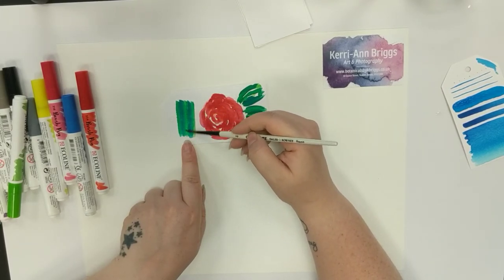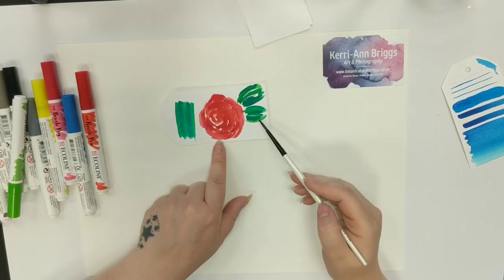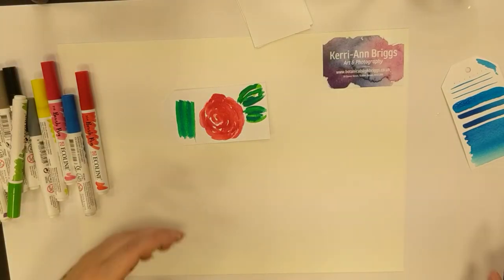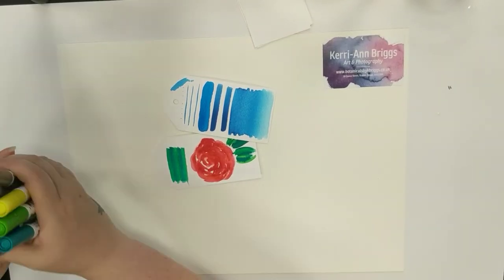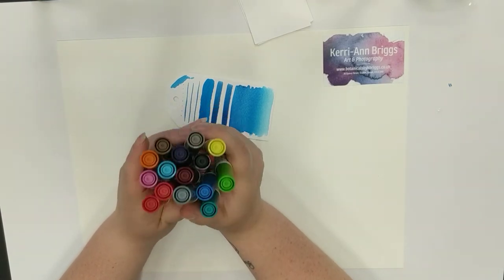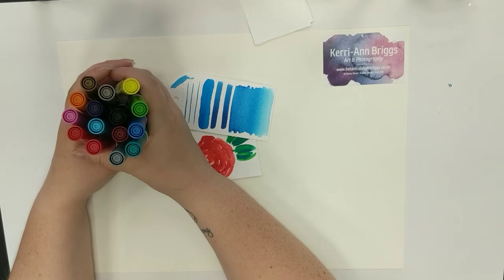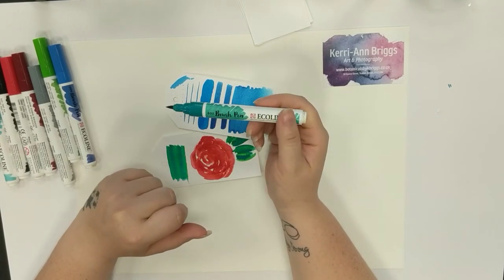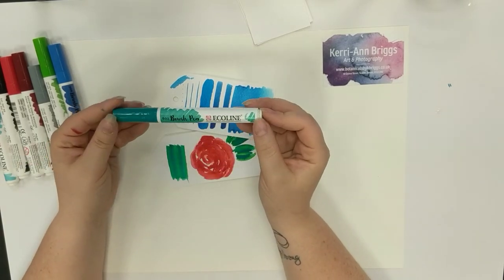Once you have a set it opens up the ability to create a whole new range of colours. That's without any water added and that's with water added — same colours, two very different looks. I'm really pleased with how these have been working and would definitely recommend them for any watercolour work. Great for taking out and about, great for workshops, not messy — actually really good for teenagers just getting into art. My children love them, and the brush end stands up well to pushing and scribbling, so they work well with children.